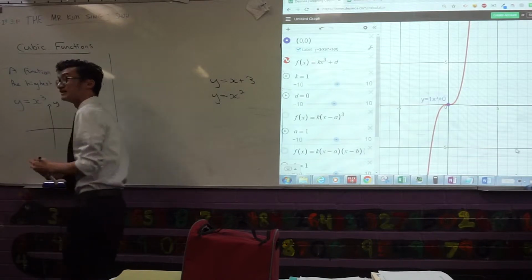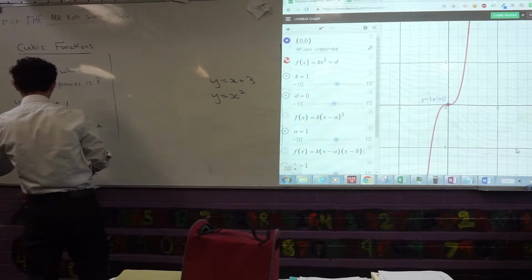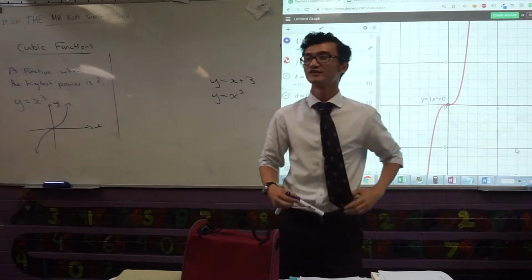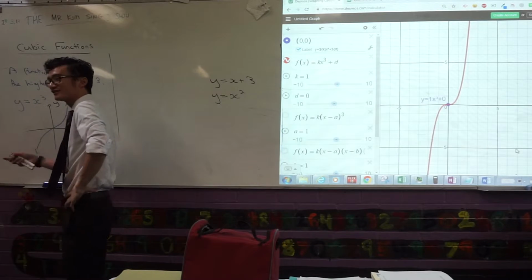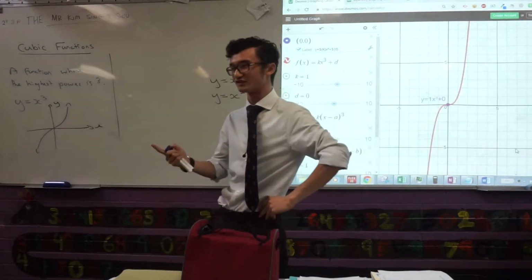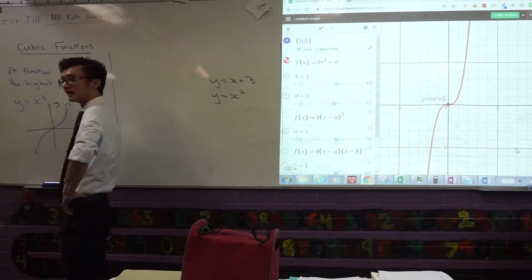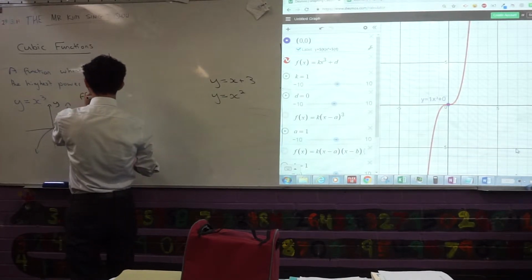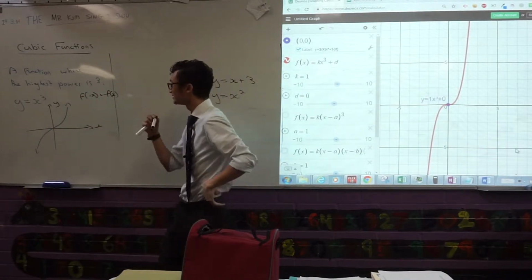And just some basic features about this curve, right? It looks like this. What do you notice about this particular function, Harry? Yeah, it looks kind of funny, right? It looks like it wraps around a little bit. What type of function is this? We can classify functions, right? This is an odd function. And we can prove that algebraically. Remember your definition: f of negative x equals negative f of x, right? If you put that into this type of expression, you'll see that this is actually an odd function.